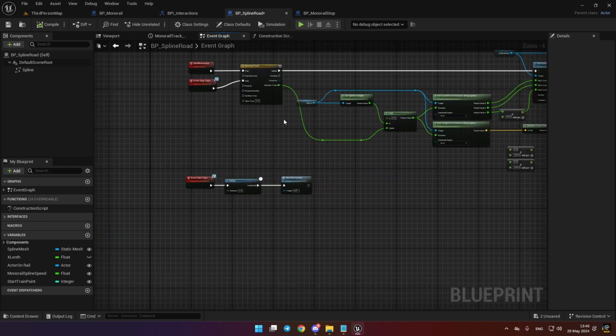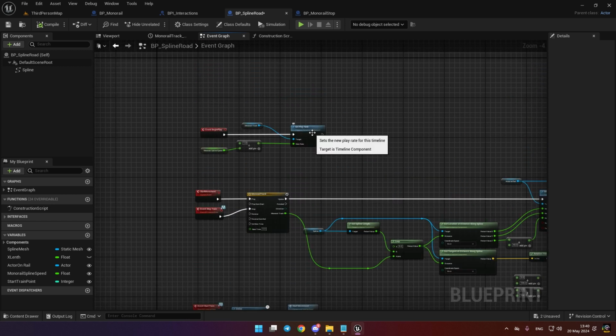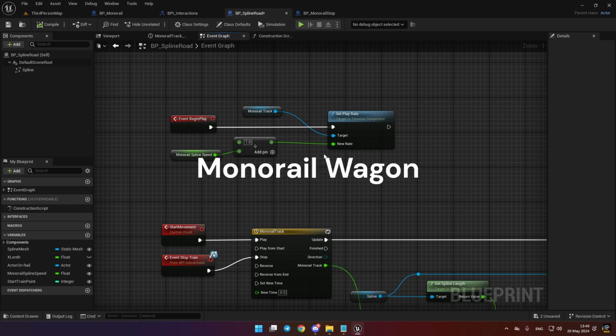Also, to be able to change the time for a full spin of the monorail wagon, I'm setting the play rate of the timeline to 1 divided by the amount of seconds I want, setting it in this variable, monorail spline speed, which is basically changing the wagon's total speed.